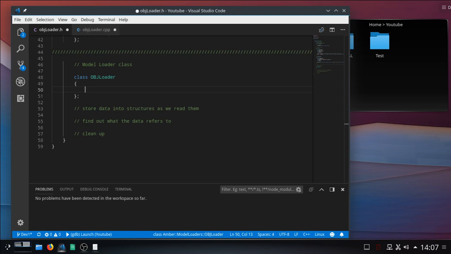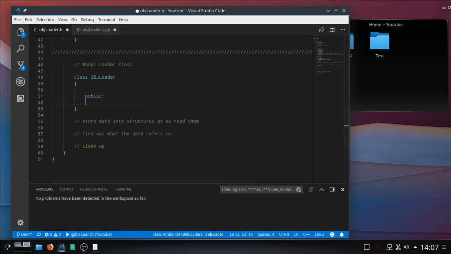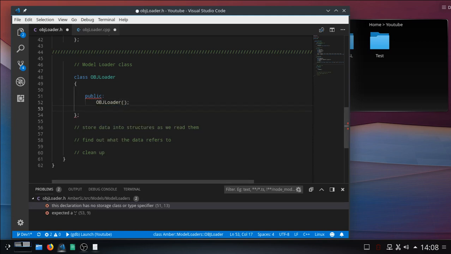So we've got an OBJLoader. We'll leave the private area. In public, we are going to offer a constructor, OBJ. This is a standard way of doing things. And a destructor, so we can destroy the object after we've used it. Slightly different from a struct, because a struct I use as a straightforward thing, whereas as a class I will do a lot more complicated things.